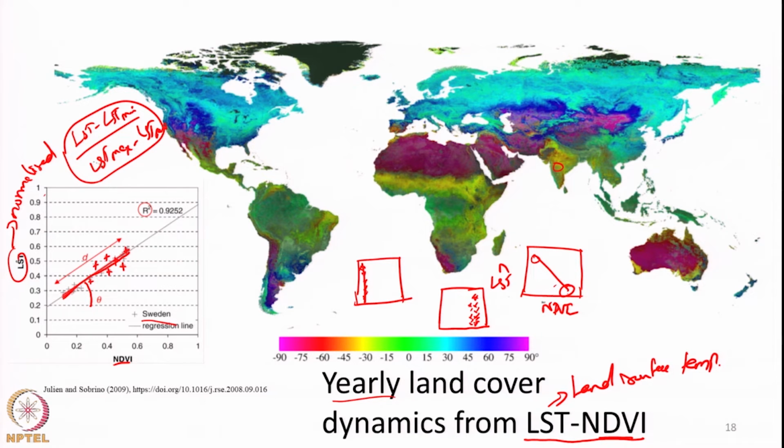So these are some examples of how LST and NDVI will orient themselves for the same pixel. Here people have done multi-temporal analysis, like for the same pixel get say 8 to 10 images per year or more than that and plot them together. How these points are orienting in the LST-NDVI space, whether it is a positive slope or a negative slope, or if the slope is just like a straight line with a 90-degree angle from horizontal, all these things will tell what sort of land cover is there.